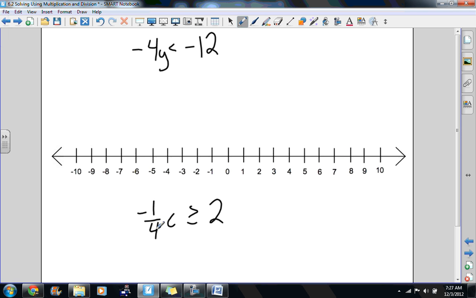Here's where it gets different. Okay? And there's one thing that you need to have, and you need to write this down in your notes. We get to this step, and I'm going to divide by negative 4. And over here, I'm going to divide by negative 4. Okay? We need to flip the sign. I'm going to make a new slide here so we can see.